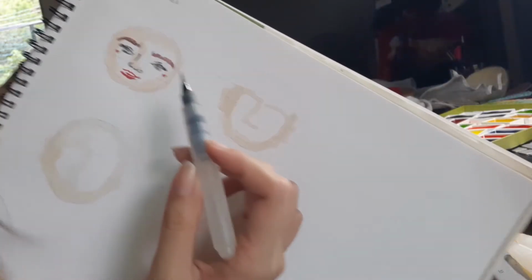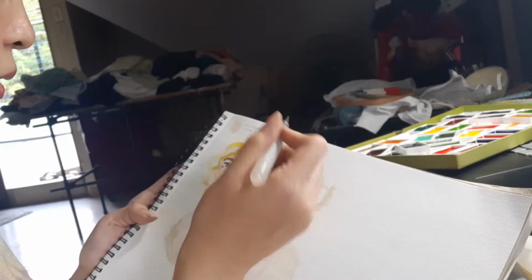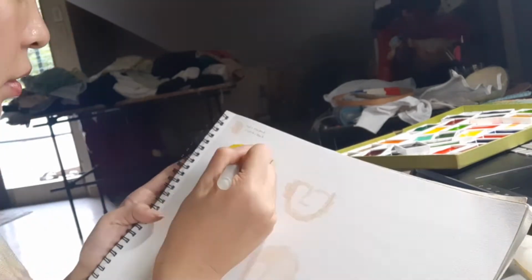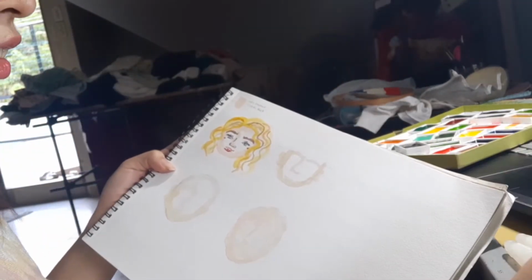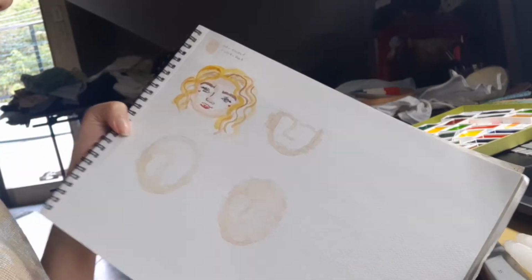So this is a much better brow, and they're not just cousins. They're like strangers. They don't even know each other. So that's the first girl. I mean, it's not terrible. I think it's terrible, but we're gonna improve. That's why there's always room for improvement. So that's gonna be the second person.